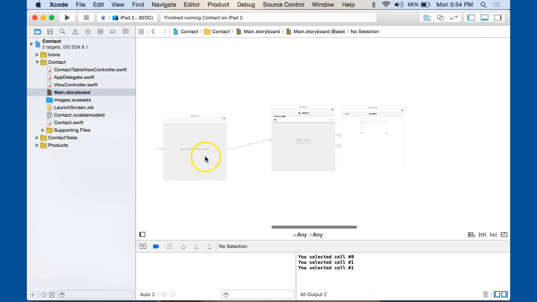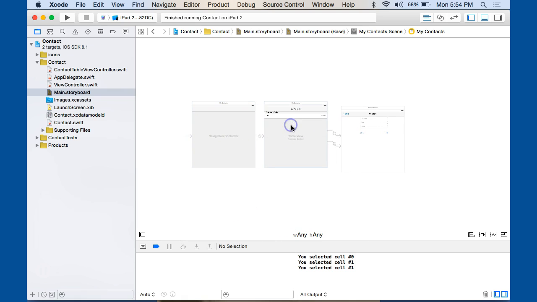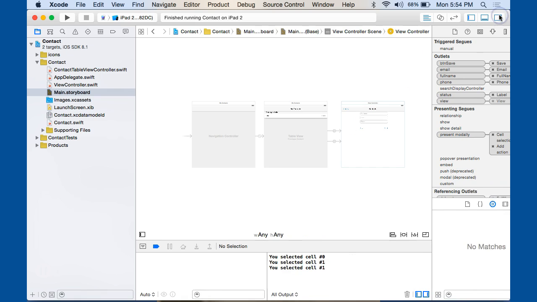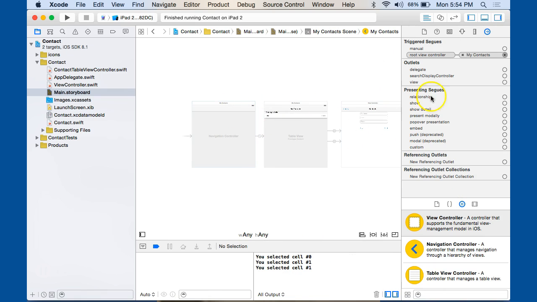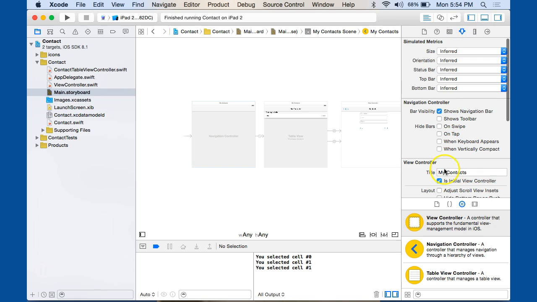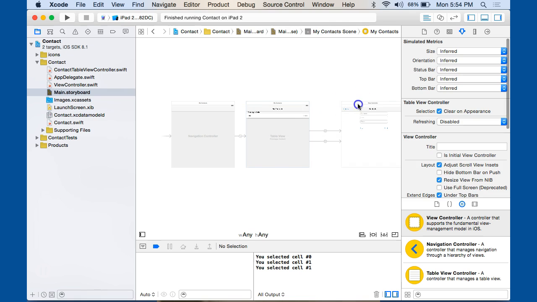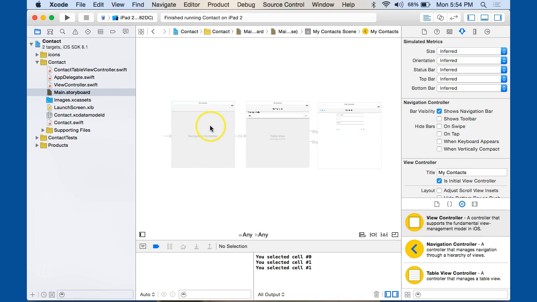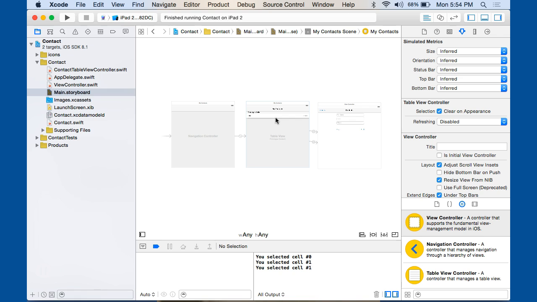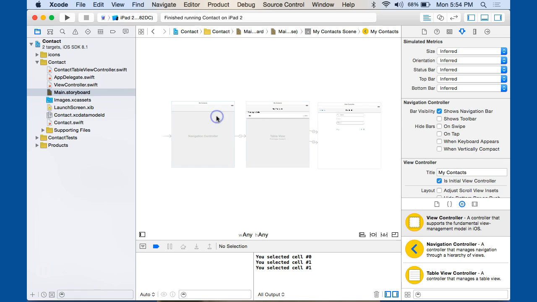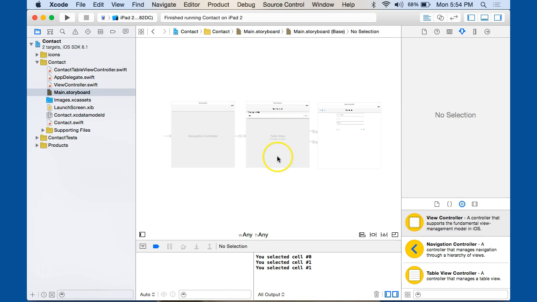Okay, so I've got a navigation controller here tied to a table and it goes to a view controller. The navigation controller is the initial view controller, and so this is the one that runs. Anytime you add a navigation controller to your app and it's the first one to run, you need to make sure and click on the navigation controller, not the table view or whatever it is that it's controlling, whether it be a table view or a view. You'll click on the navigation controller and show navigation. So that's what it looks like globally.